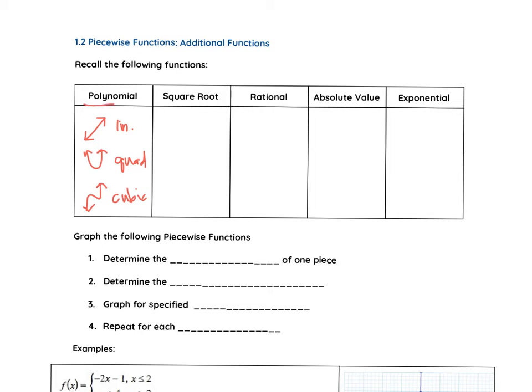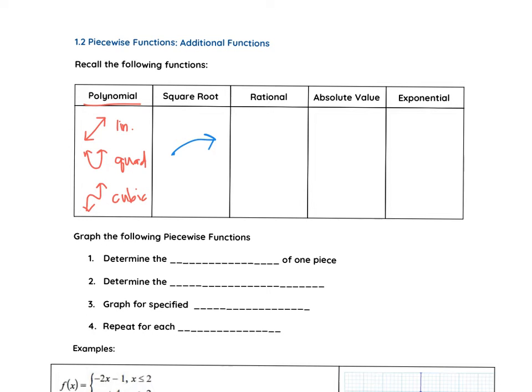So you have polynomial functions. You should be super familiar with those three, how they look. So when you see the graph of each of those, you can identify what they are. The next one that is used commonly is a square root function. It looks like this, like a swimmer's arm is a lot of times what it's referred to as.